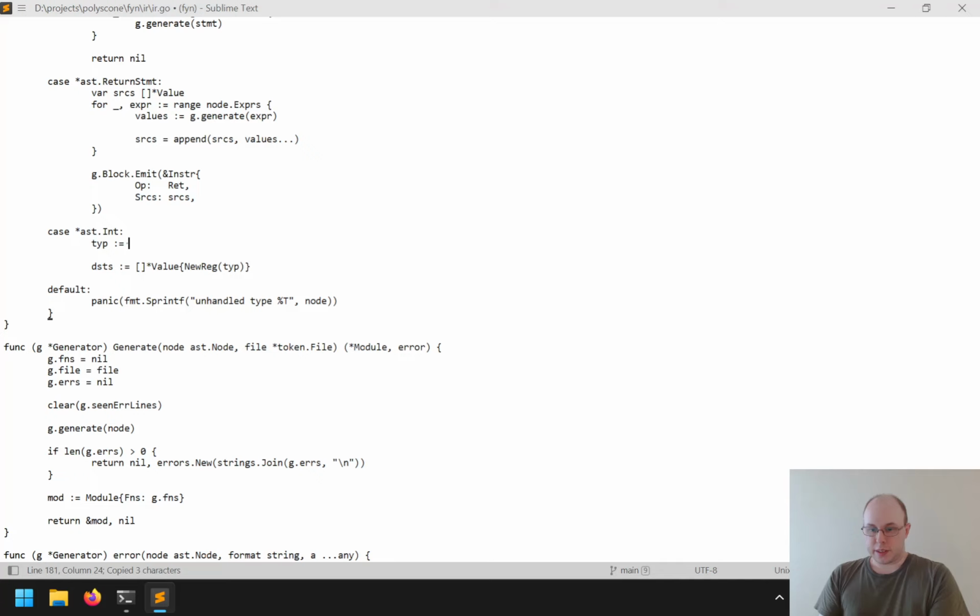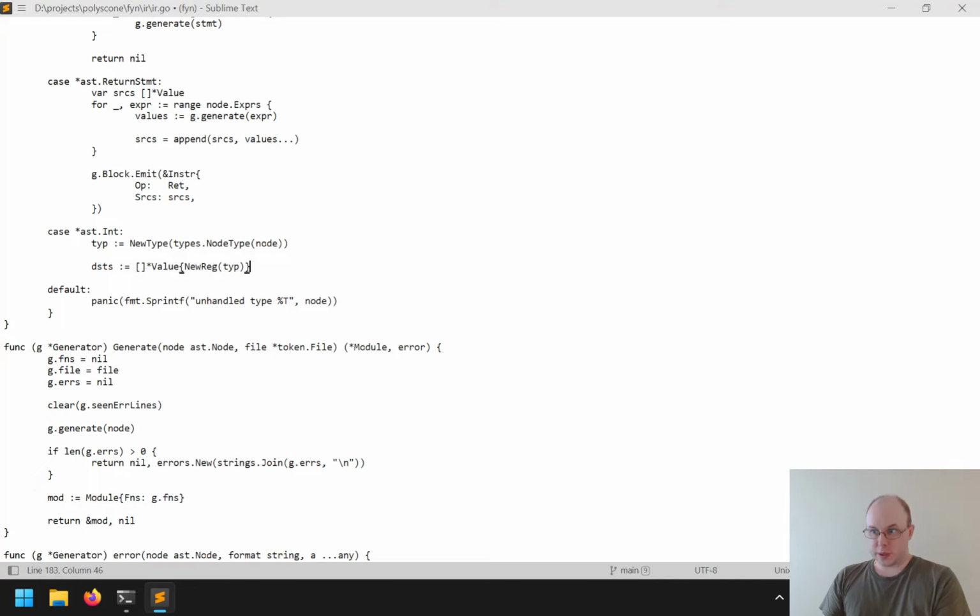So the IR type, we already know we can look up the type from the types package because we've attached a type to the AST node. So we'll say new type, and then we'll look up types.nodeType, passing in the node. So this should return, for example, S32 as an IR type instead, and we'll create a new register based on that.